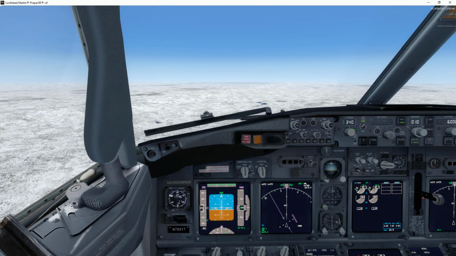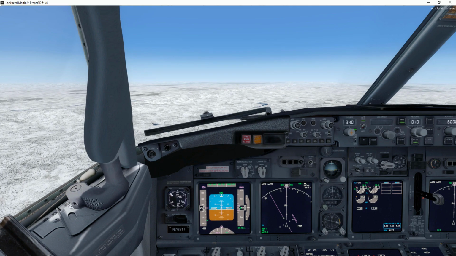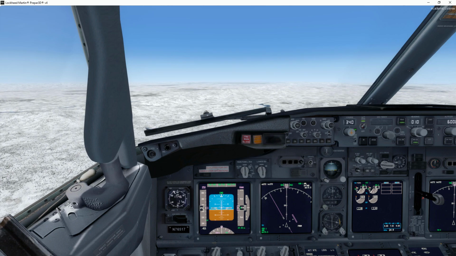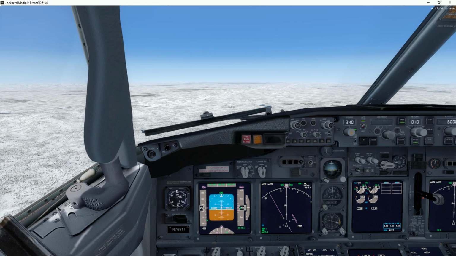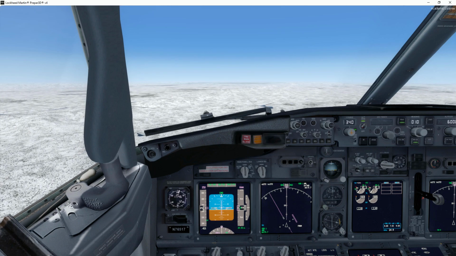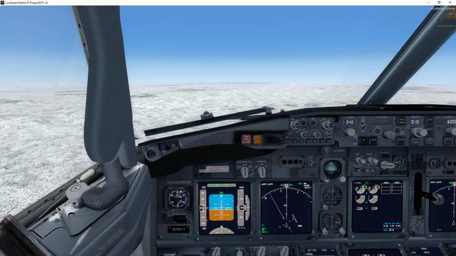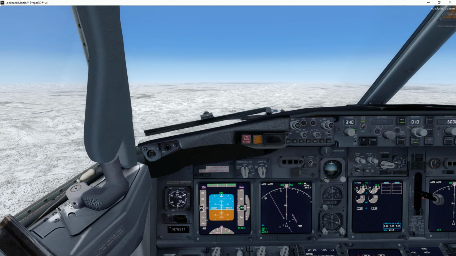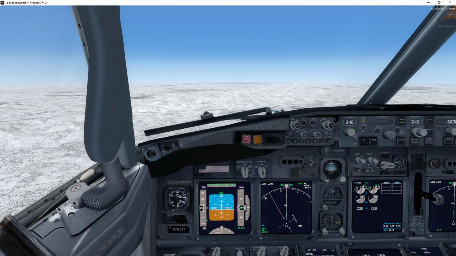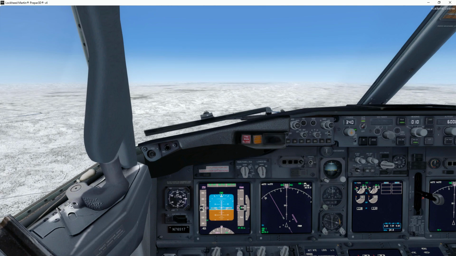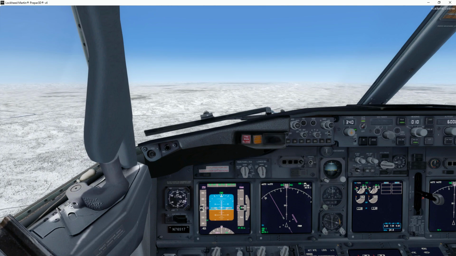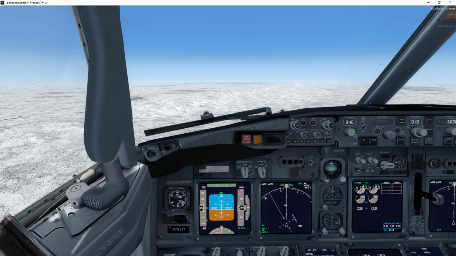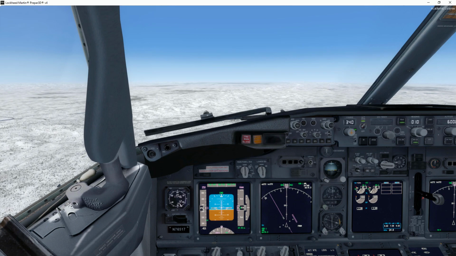So the ILS 19 left has an initial altitude of 3,000. The transition we'll use is Daddy. We'll start our descent at Izumi down to 17,000 to be at 17,000 by, 1,700. 3,000 down to 1,700 at Domsey, and then we'll be on the glide slope. A heading of 190.